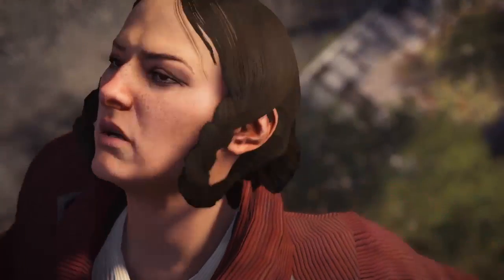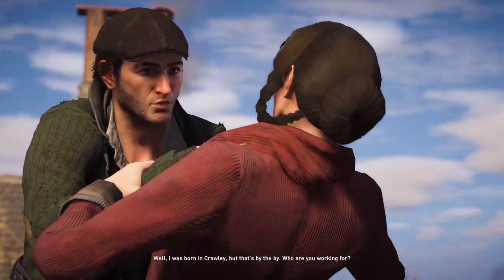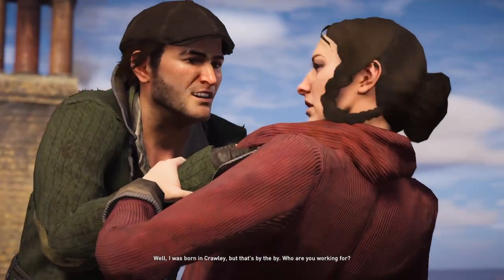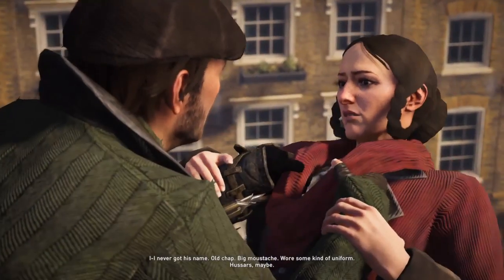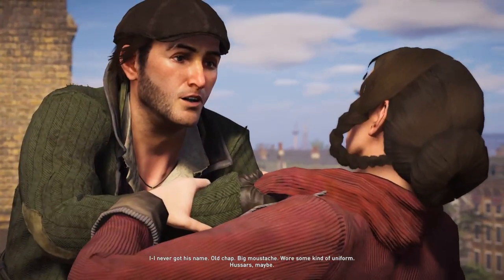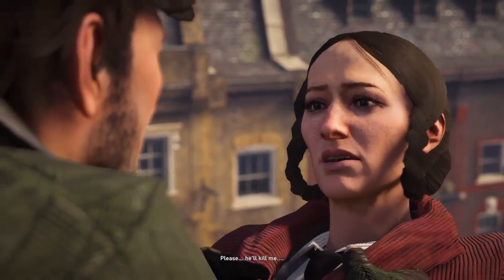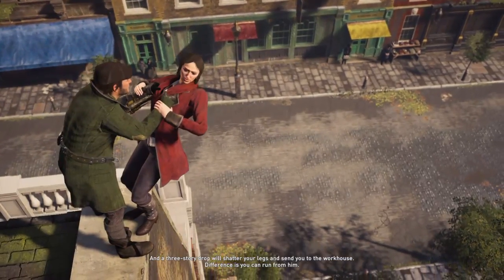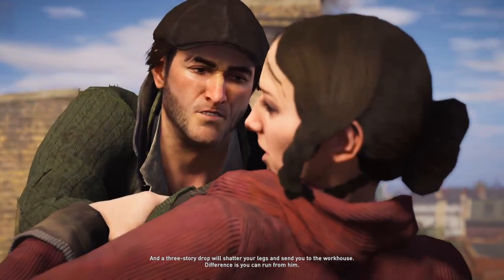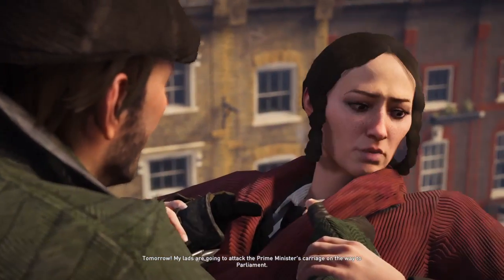Where did you come from? Well, I was born in Crawley, but that's by the by. Who are you working for? I never got his name. Old chap, big moustache, wore some kind of uniform. Who's ours, maybe? What's his game? Please, you'll kill me. And a three-story drop will shatter your legs and send you to the workhouse. Difference is, you can run from him. Tomorrow! My lads are going to attack the Prime Minister's carriage on the way to Parliament.